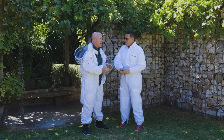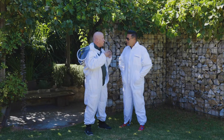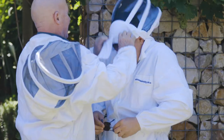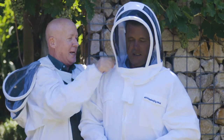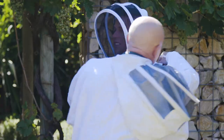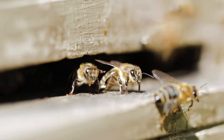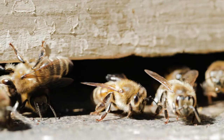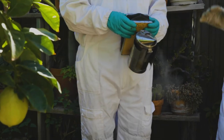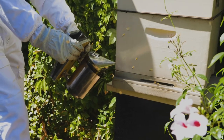The first thing we're going to do is smoke the bees, and that means it sets off an alarm for the bees to gorge on honey while it distracts them while we go in and have a look at what's going on. I'm going to do you up completely. Do not leave any holes. So the technique — if it starts to go out, you give it a little bit of a sharper pump like this. You're going to do it. Just pump a little bit into the gap.